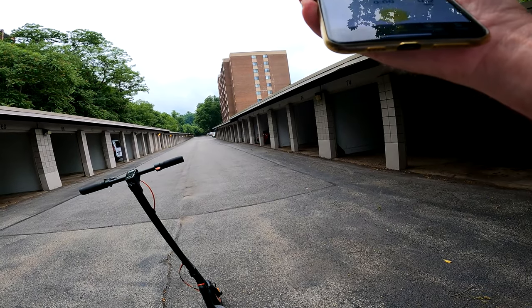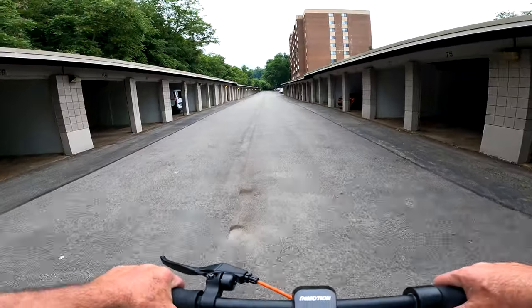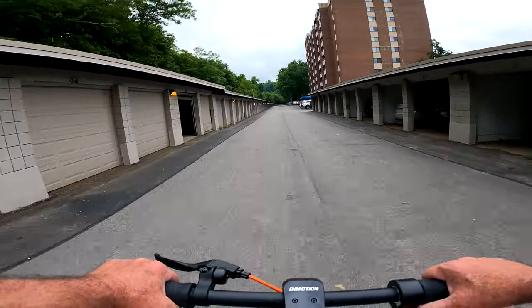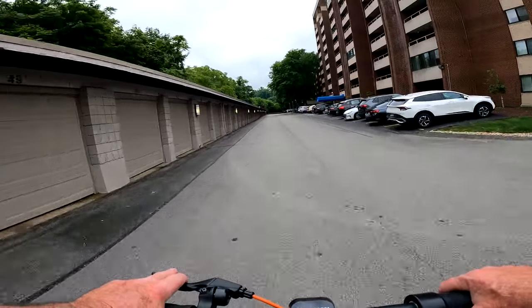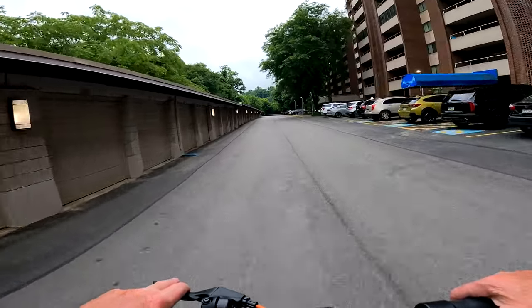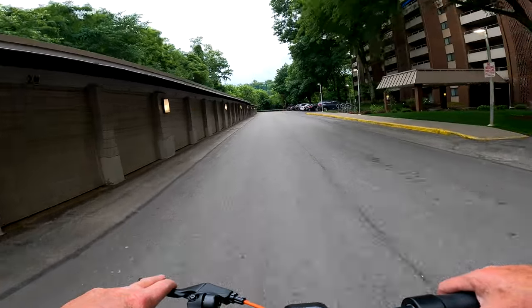All right, guys, let's get the Relive app started so we can judge these 5 miles. I love this scooter, guys. Wow, so smooth. Those motors whistling up, I love that. That sounds so cool.